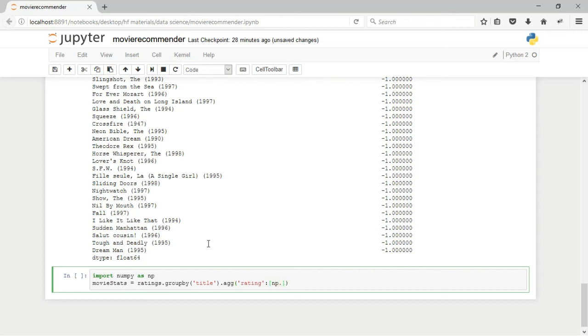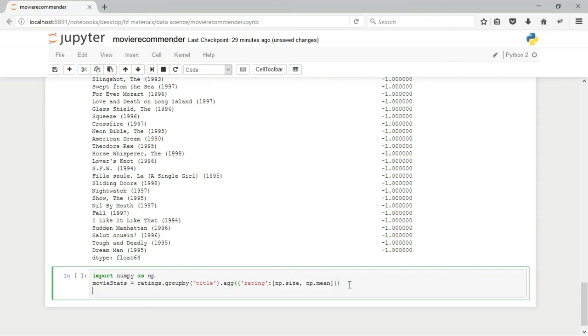And how many users have given a rating and what is the average of that rating. Okay, and let us see what we have in movie stats.